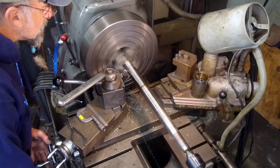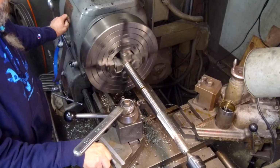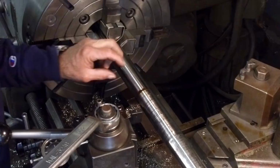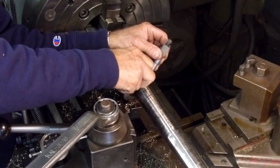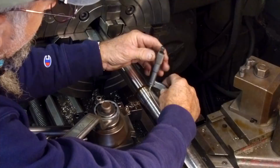Okay, so that side just barely, and I blended it right on out. Okay, we blend this out over here, and we went ahead and put a dashboard gauge on here so that we had a zero setting at what this diameter is right here, which is a couple thousandths over the nominal, and this diameter right here is actually about five thousandths under.